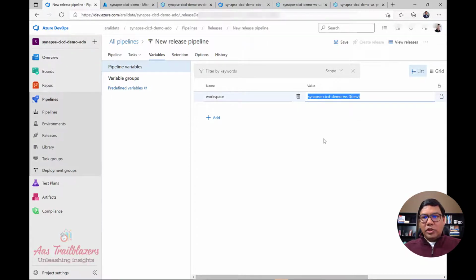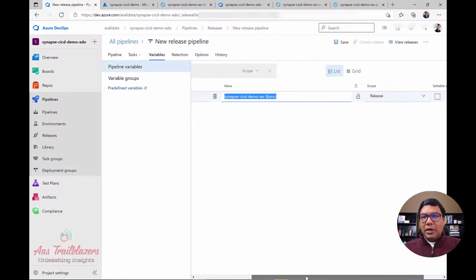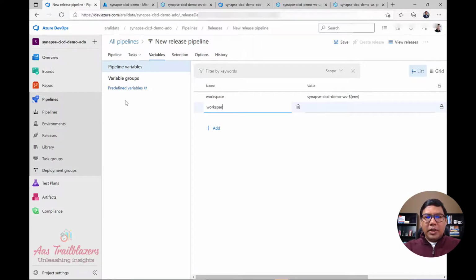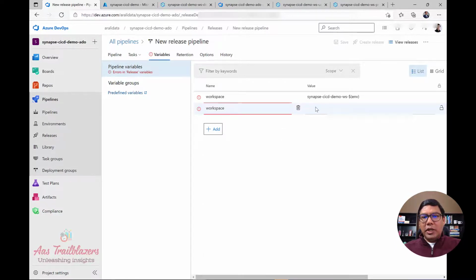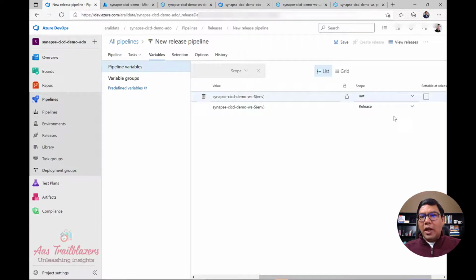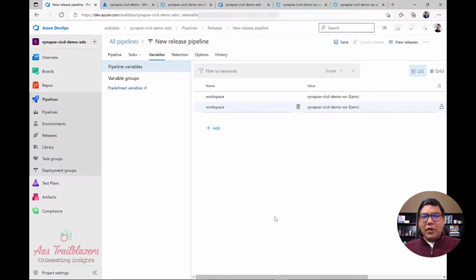This was for UAT environment, and we'll add it for production as well. Sorry, it's going to be workspace, and then this is going to be production, and we'll change the scope. This one is going to be UAT, and this one is going to be prod, to differentiate that these two variables are from two different environments.